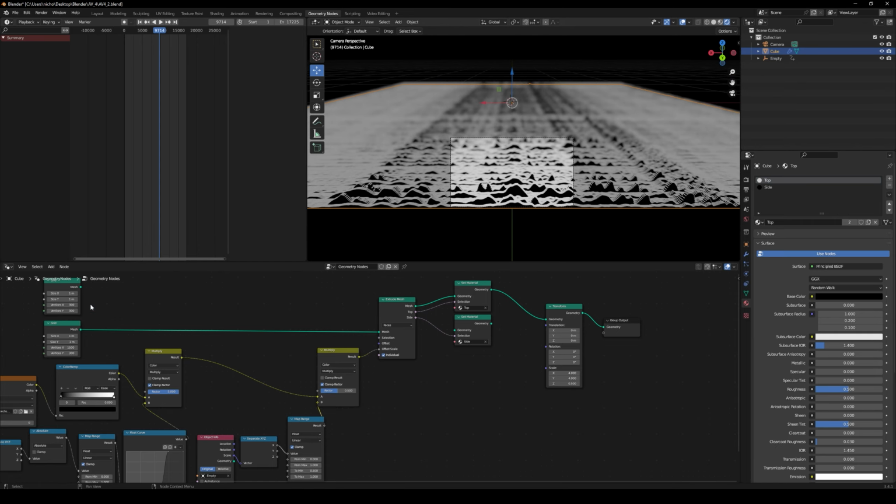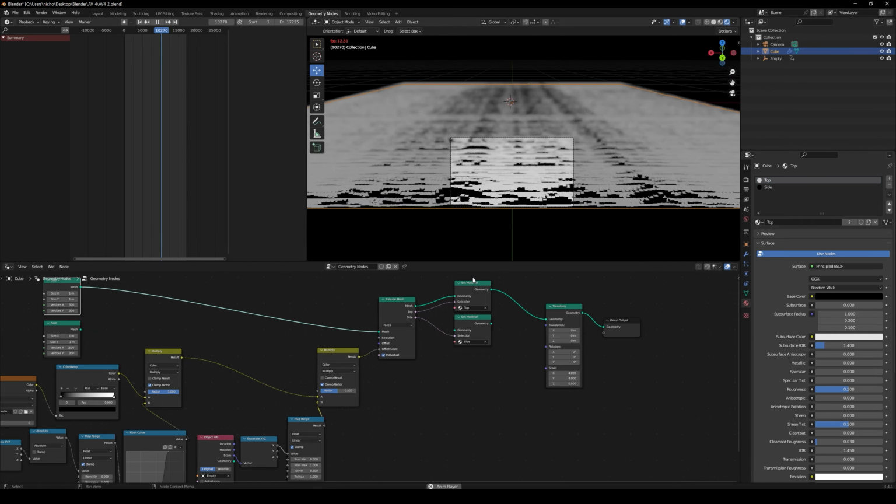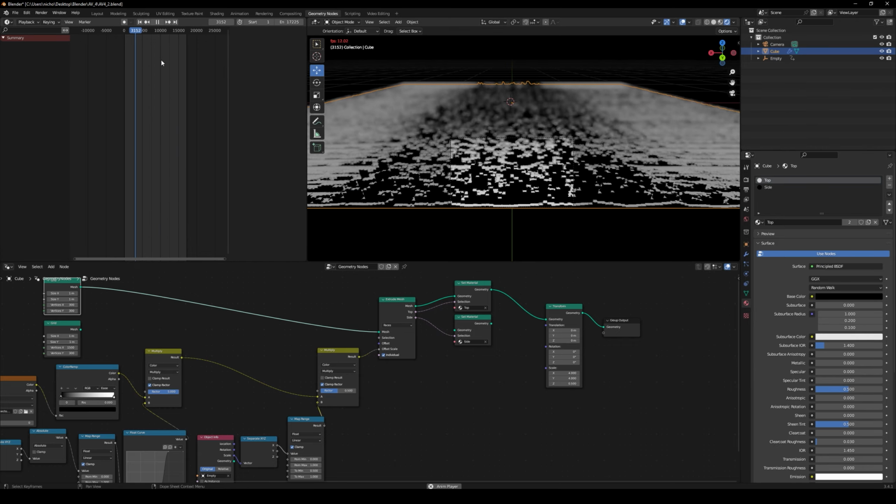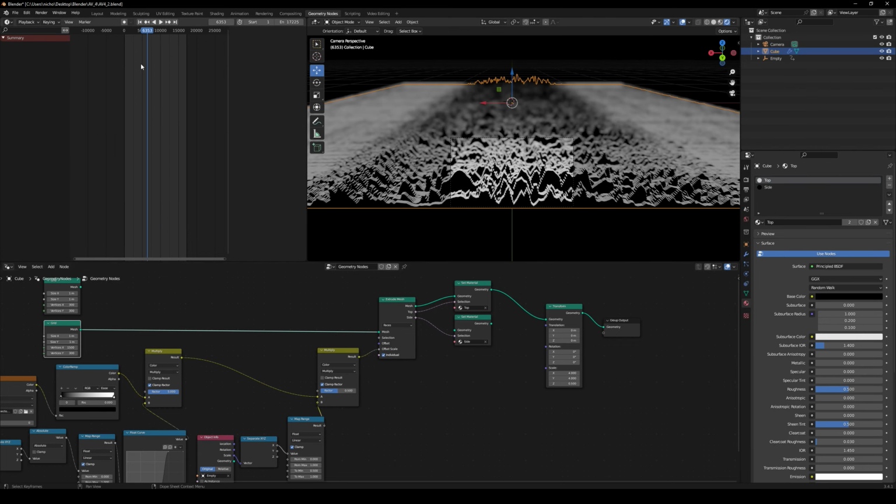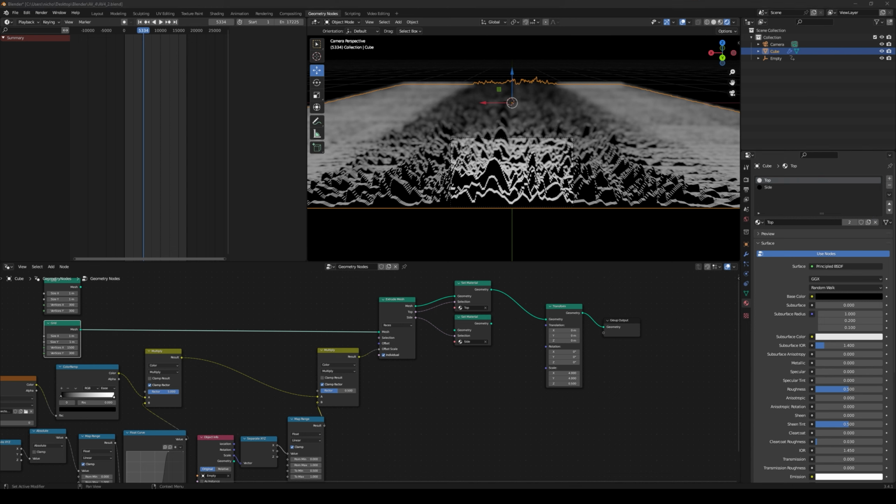At this stage, I created a light map, and this basically acted as an emission, so that it provides a bit of a glow to the tips of the waveforms.